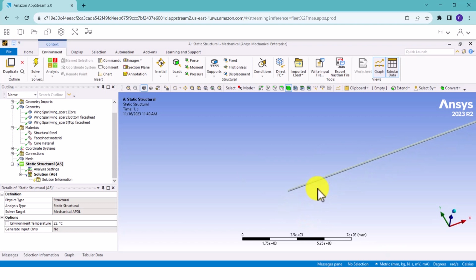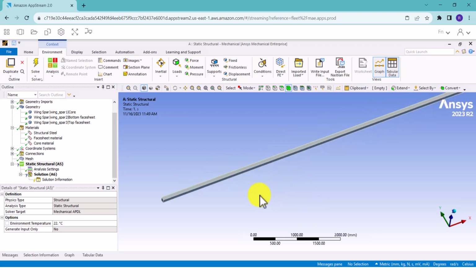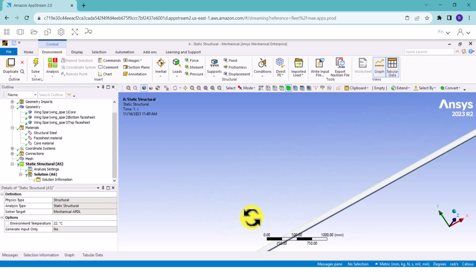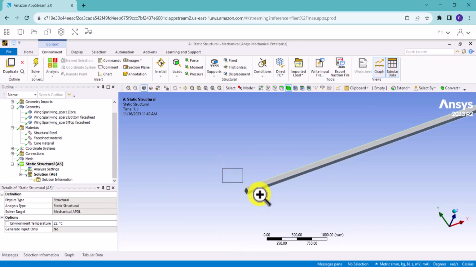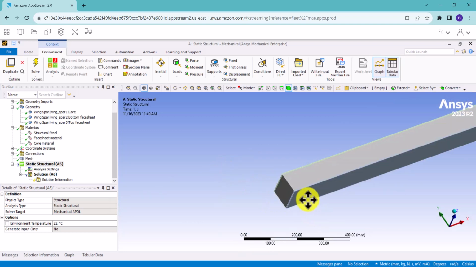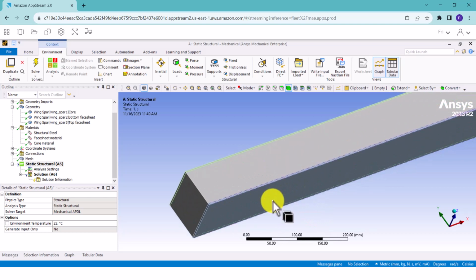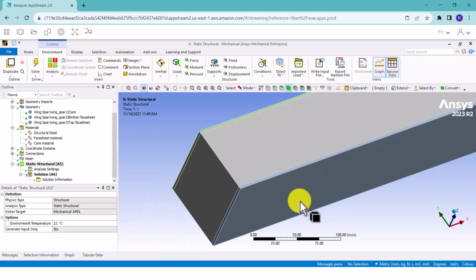So you have to manipulate the model to see the other end and zoom in. It's a little awkward working with a long slender beam. Let me zoom in a little bit here.